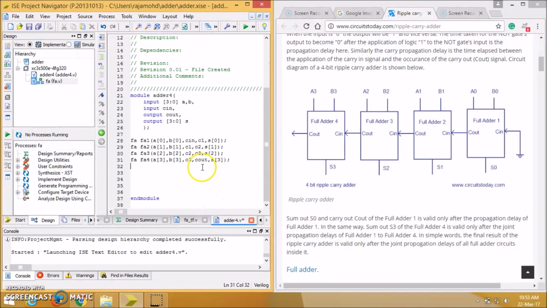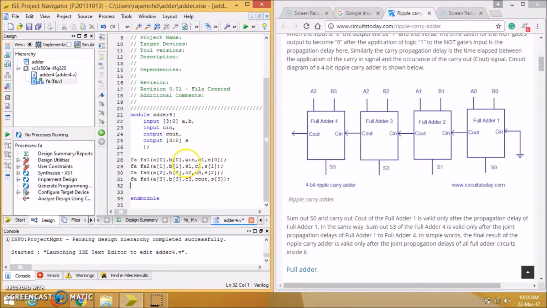Alright, so let's have a check on all these variables that we have. To make things clear, maybe we can rename this Cin as C0, and this Cout, let's rename it as C4. So we have here C4. Okay, let's have a look. So far, A0, A1, A2, and A3 are already declared here.